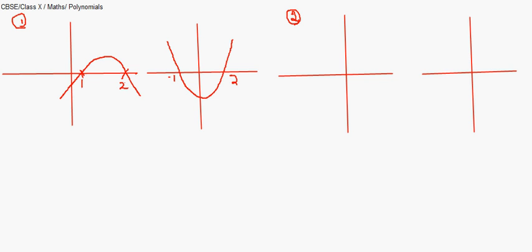In the second case, you might get a parabola and a downward parabola which pass through only 1 point where y is 0. In both these cases, there is only 1 point where they are intersecting. So here the solution is only 1 zero of the polynomial, even if it is a quadratic polynomial. So this has got 2 solutions, this has got 2 solutions. This has got only 1 solution.